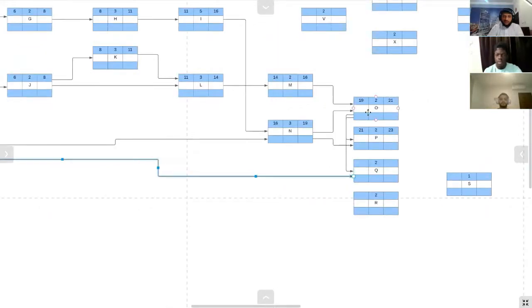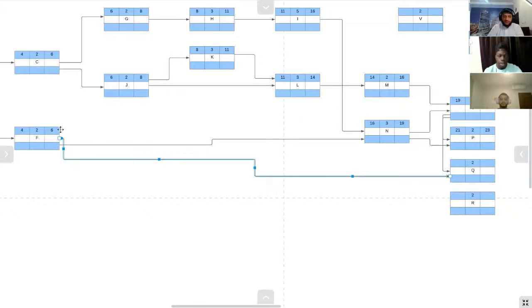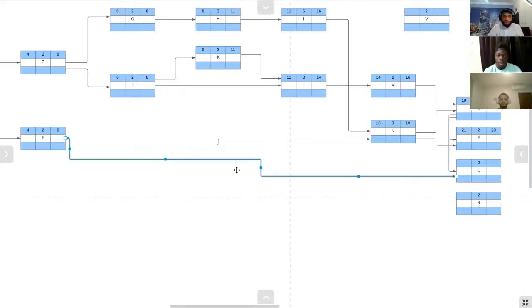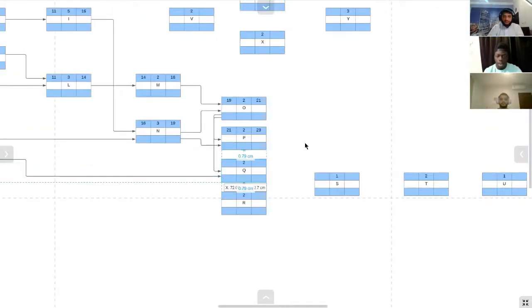This one starts at 21, and this one starts at 6. So we are going to choose 21.